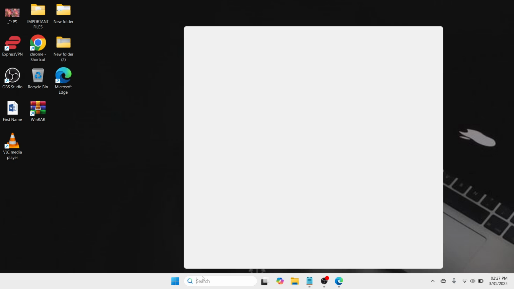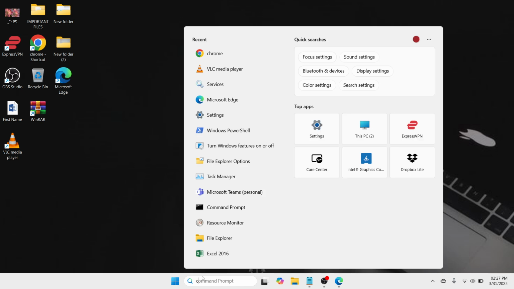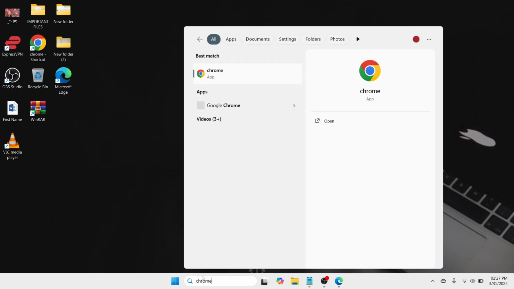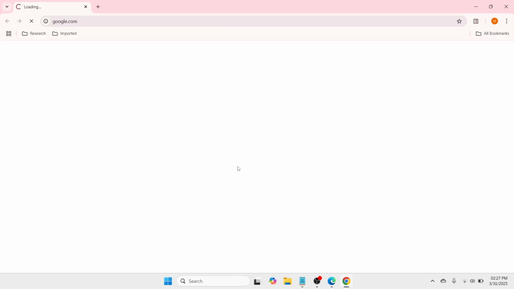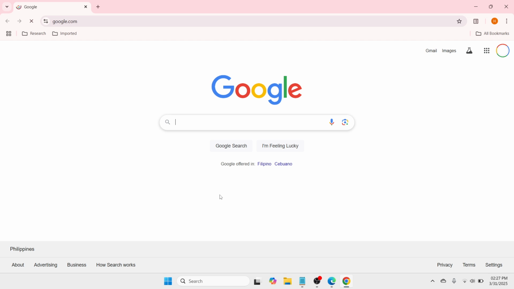The very first thing that you need to do is, at the bottom search bar, please type for Chrome. And once the best match appears, go with open and wait until a new window, which is your Google Chrome browser, appears here in your window. Here you need to search for Android platform tools.